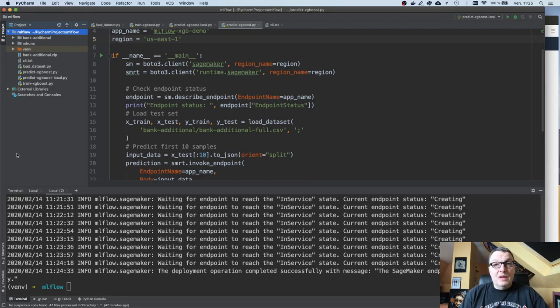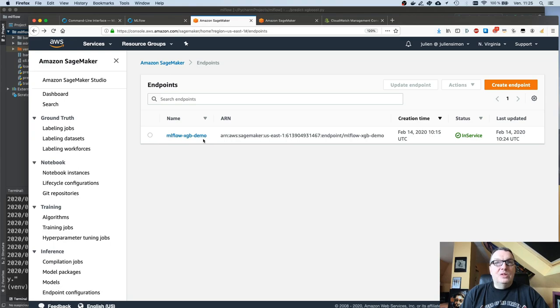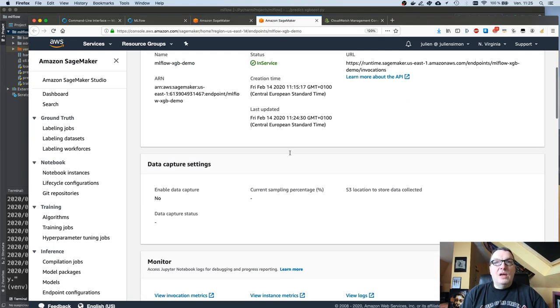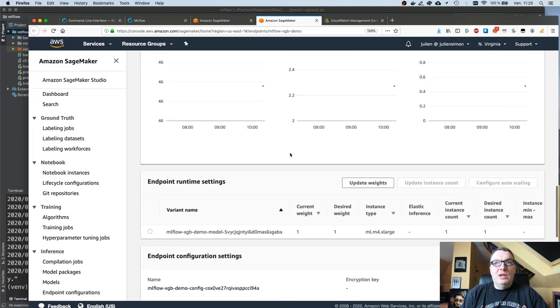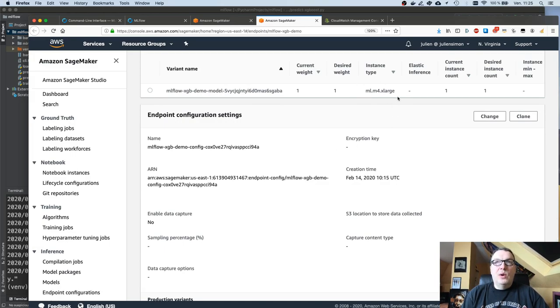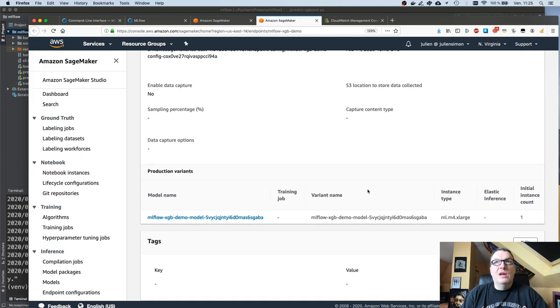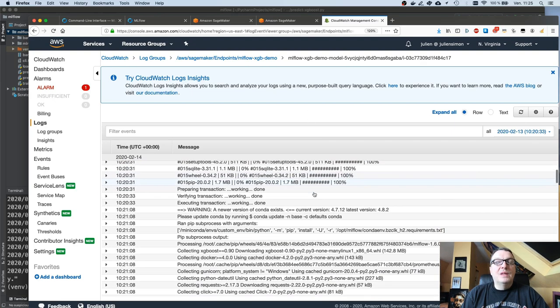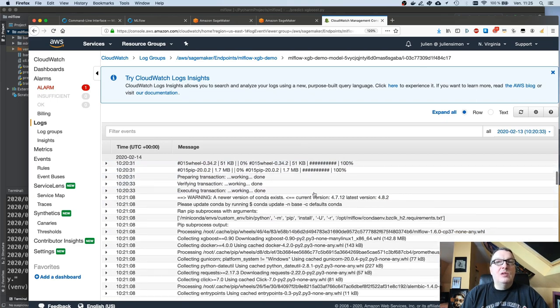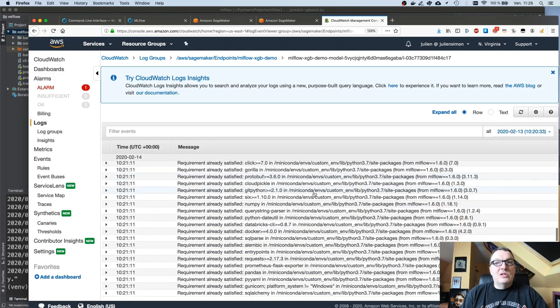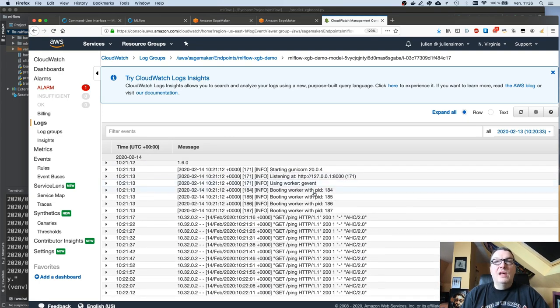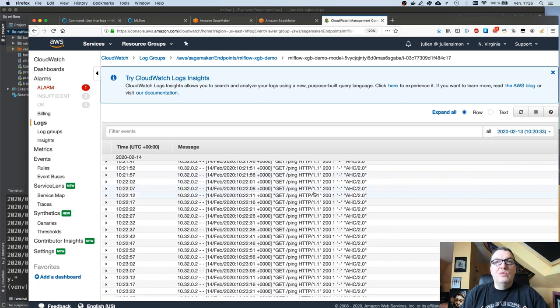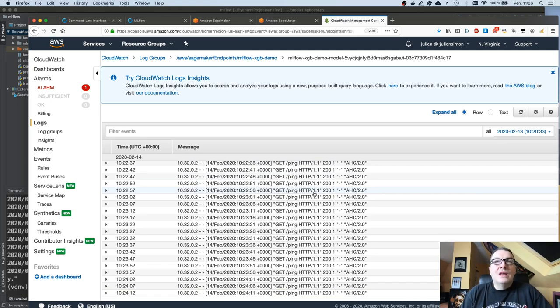After a few minutes, the endpoint is up. So let's check the SageMaker console. Yep, I can see the endpoint is here. Seems to be okay. Not much happening for now. I can see that by default, this is deploying to an m4.xlarge. I didn't specify an instance type when I deployed the endpoint, but of course you can pass extra parameters: instance type, instance count, etc. If we look at the log, we see packages being installed. Just like I said, this is a generic container, and it will automatically install using Conda the packages that are required by the training script. That's pretty cool. You don't need to mess with that. Then we see Gunicorn starting, and we see the health check, etc. Yep, it's all good.